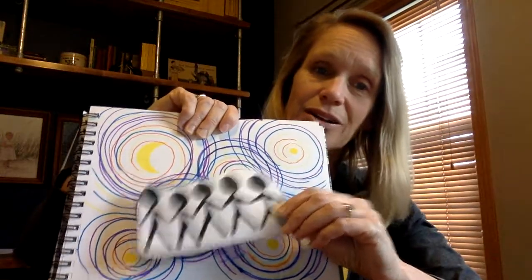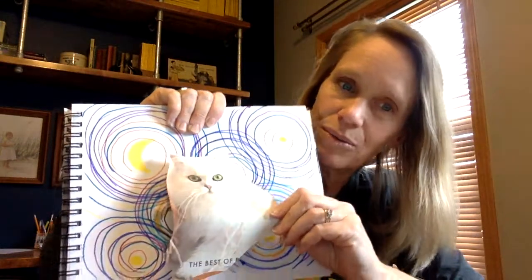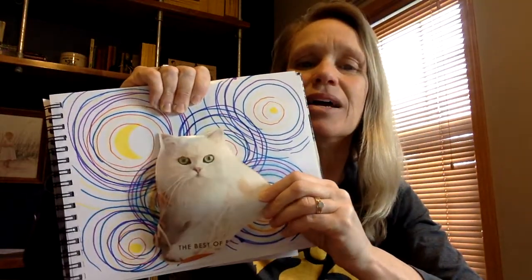Ooh, or you could draw a picture of your house. You could draw a picture of your cat or your dog and cut it out and glue it right into your picture. Or if you have magazines or a newspaper that has interesting pictures, look at what I found. I found this cool picture of a cat in a magazine. I could cut that out and glue it right into my picture, and that looks pretty awesome.